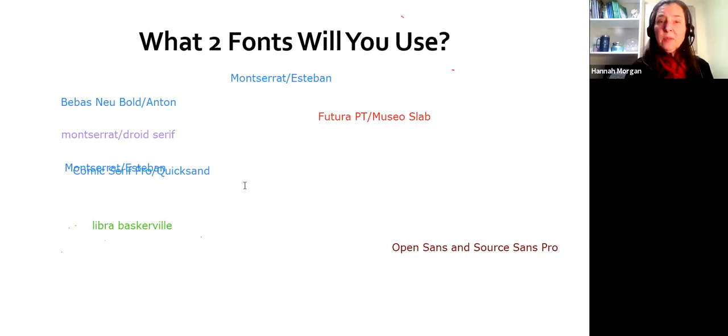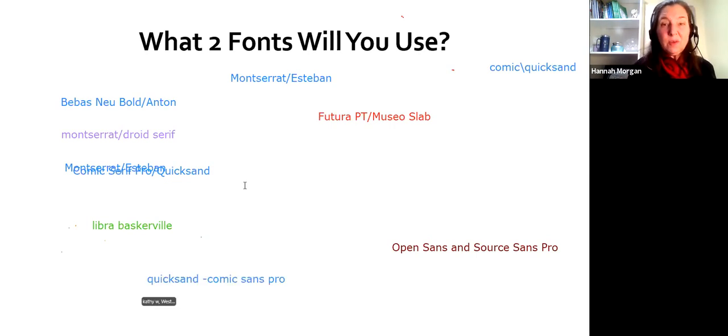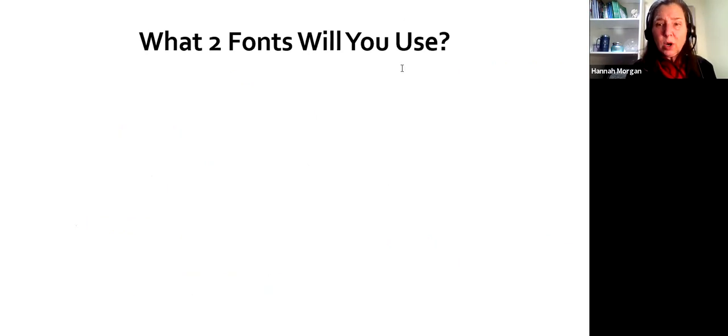Now, depending on the tool that we end up using next time, they don't always have exactly the fonts in the same name, but you can find something similar. So if they don't have that exact same font, then you'll have to sort of do a new match, but at least you've gotten that idea of, okay, this is how I can easily pick 2 fonts that look good together, according to Canva, okay? All right, I'm going to clear all. Thank you for sharing your work. I appreciate that.